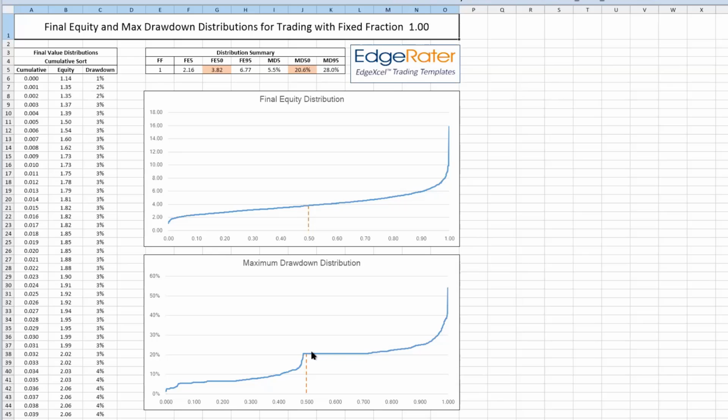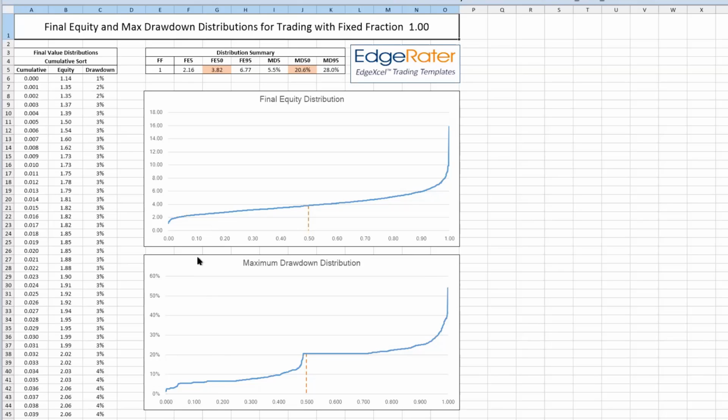And same with drawdown. Some of the worst drawdowns in the sequences were in the 50% level. Some though were down in the 2% level. Well, you can see here, 1% was the lowest drawdown achieved in any of those sequences. But you never expect to achieve that in your actual trading. The mid value is something to pay attention to. And you'll probably never achieve the mid value either, but it's very good to know the shape of this so you know what you might expect with your trading system.